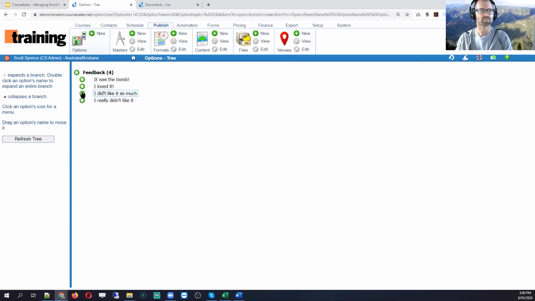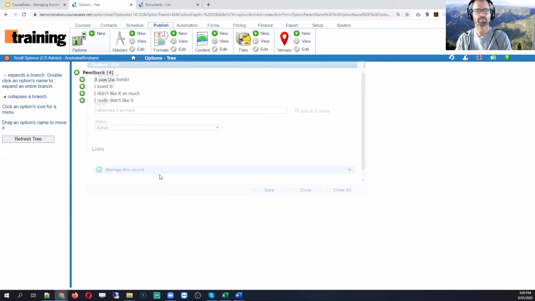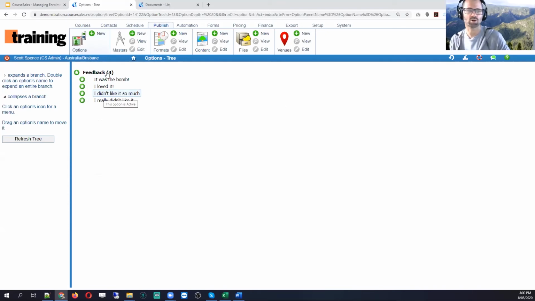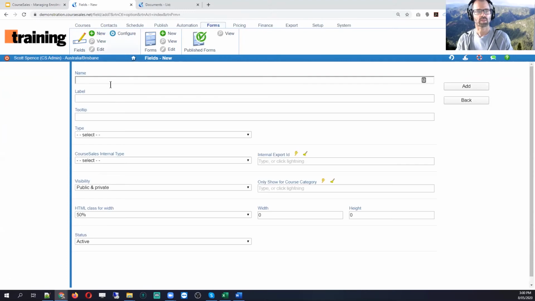And you can see I did a spelling mistake there, so I'm going to go in here and fix that up. Okay, so now I've got my list of options that I'm going to want to incorporate into a field. So I go to the forms, I click on new, create a new field. And I'm going to call this feedback as well. And I could call this feedback course.